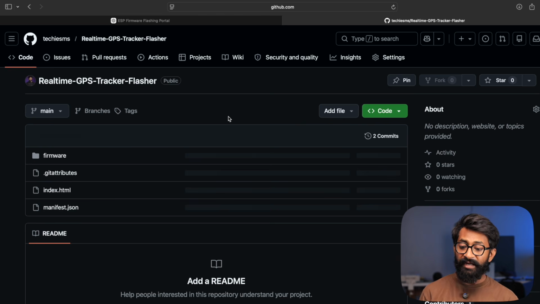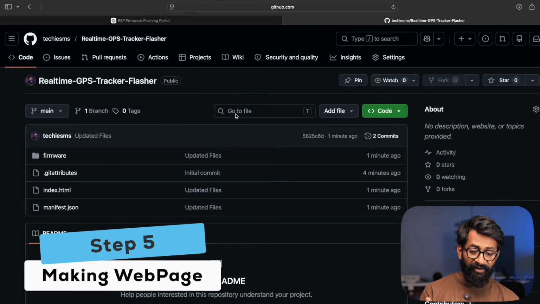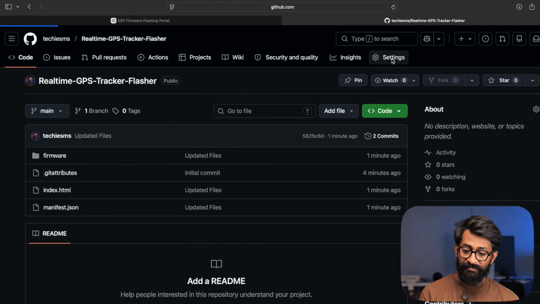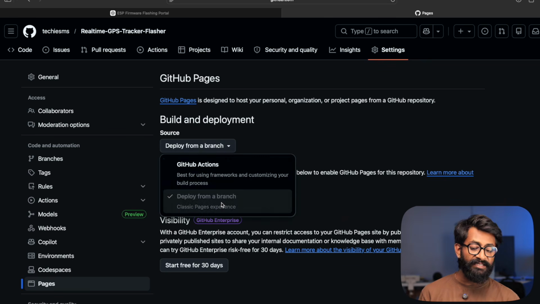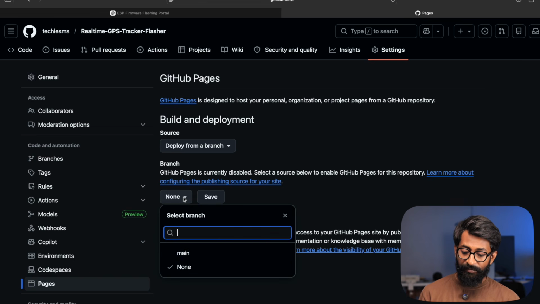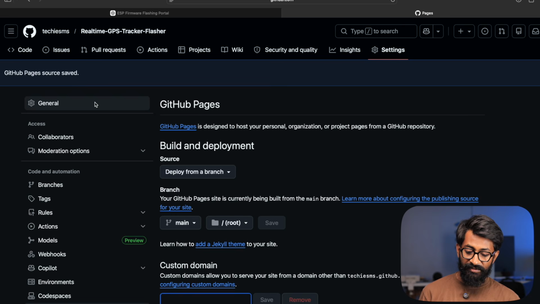So that step is done, and now we need to make this GitHub repository as a page which can be accessed by anyone using a web browser, in which we can see that index.html page basically. Okay, so how to do that? Well, for that you can just click on settings, later go down and click on pages. Now here make sure it is selected as deploy from a branch. Later in the branch just select main, and here just select root and click on the save button. So yeah, this thing is saved.